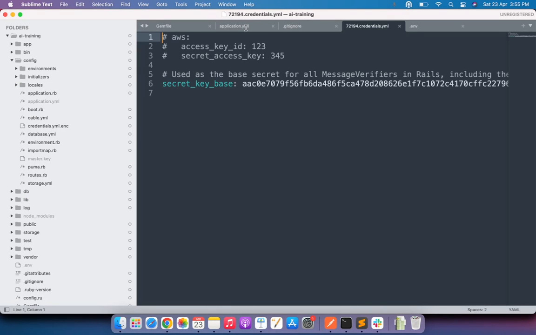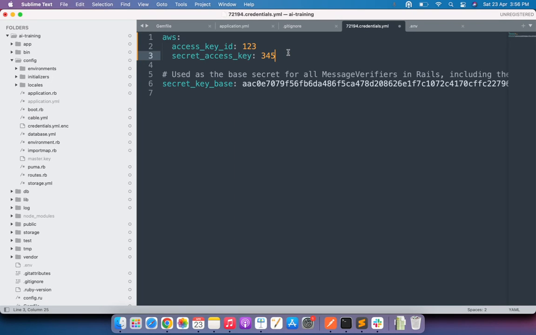When you submit this, you can see that the credentials.yml file has been opened. Here I can see what variables I already have, such as secret_key_base, which is for the development environment. If you want to add one for the production environment, you can add that as well. And here you can see there is AWS credentials provided under the name aws with access_key_id and secret_access_key. Here you can add any other kind of secret or configuration variables into this credentials file.